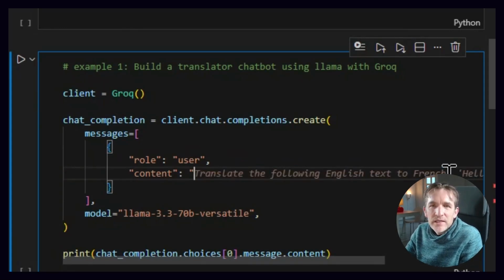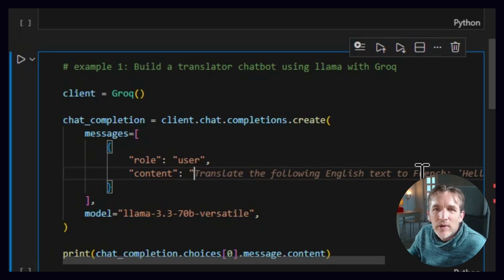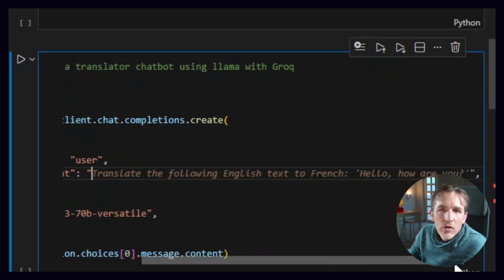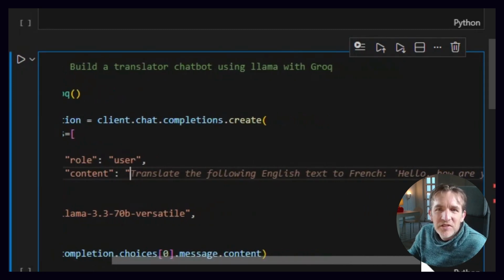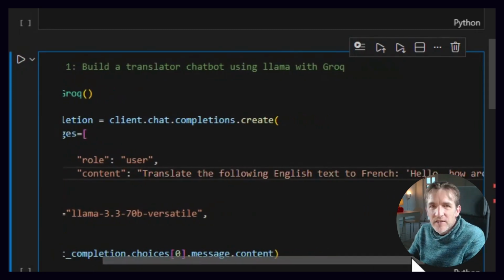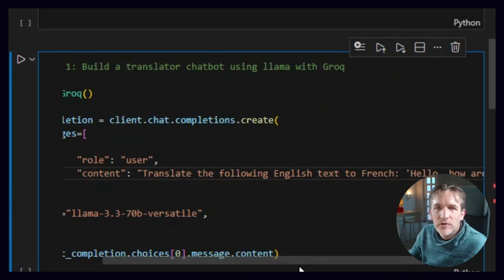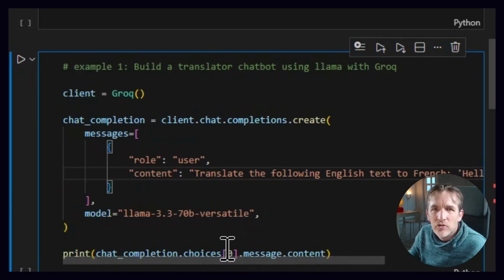And here, you see, it already gives me a suggestion: Translate the following English text to French. Hello, how are you? And actually, this is what we can use. So now I can just press tab, and it becomes very visible. How did it know that you wanted to translate? It knows because I have added some text as structure. If you start with this kind of sign, this is just for structure. And because I'm writing here that I want to build a translator chatbot, it understood what kind of prompt I want to write.